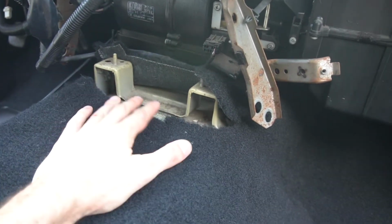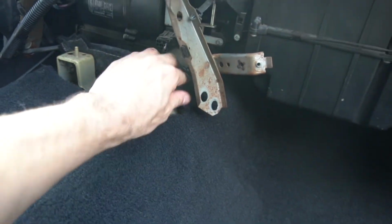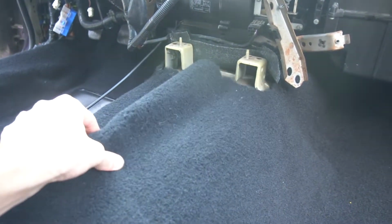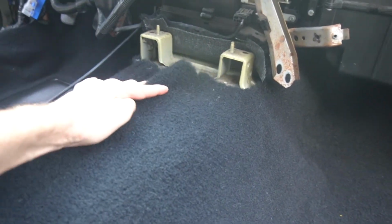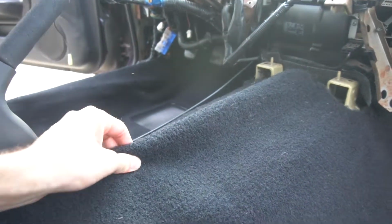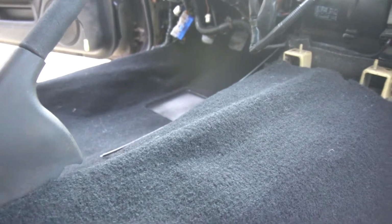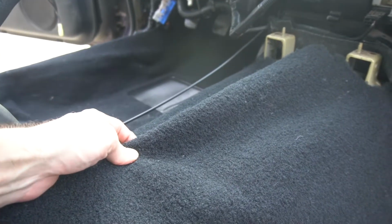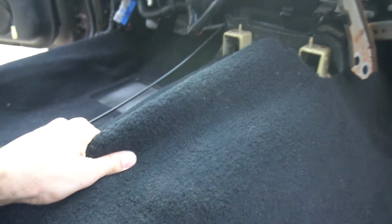It took a while, working with this. I guess I cut a little bit too far back, but that should be okay. I kind of got it cut out so it fits. It seems like the middle has a little bit extra to make everything tight, which I'm completely fine with because the center console is going to go over the top of it, so I can literally just pinch it up underneath there and it should fit good.